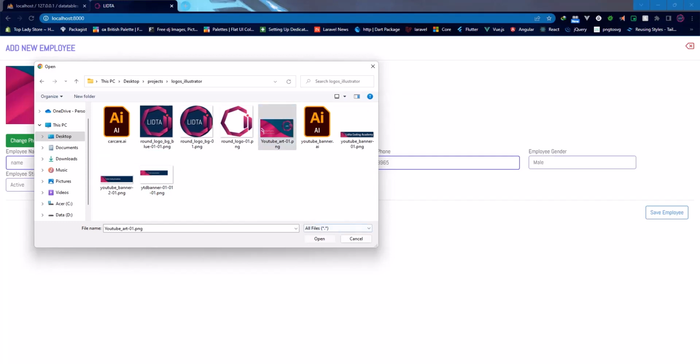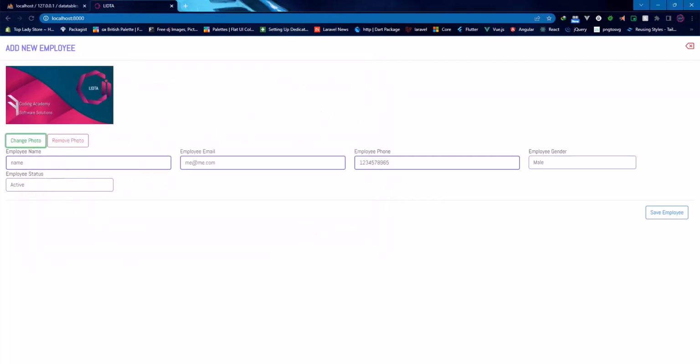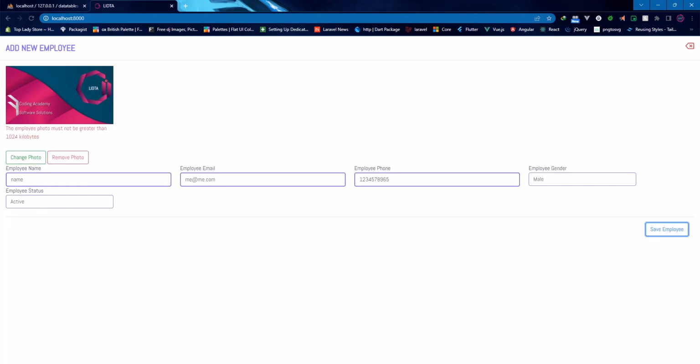Yeah, like this one. If I try to upload this image, let's see if it's going to go. You see now this image is very big and it's going to be validated and it's going to come back and tell us that the employee photo must not be greater than 1024 kilobytes, which is equivalent to 1 MB. And this image here is 4 MB, so it's not going to be valid.